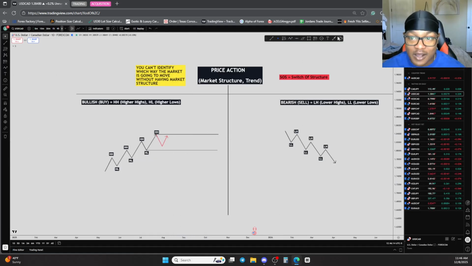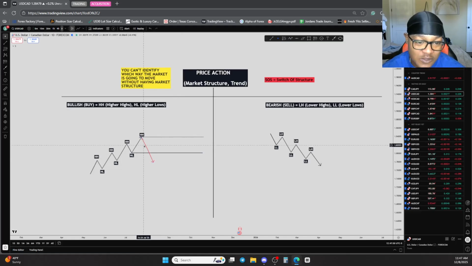In order for price to not be bullish, price will have to do this. Price will have to break out of this higher low, aka giving you a switch of structure. When you see a switch of structure, this is like a, hey, look at me, I'm waving my hands, pay attention. This is showing you that the trend of the market is flipping. So instead of us continuing towards the upside, we see that price has now gone towards the downside due to the break past this higher low, aka the switch of structure.